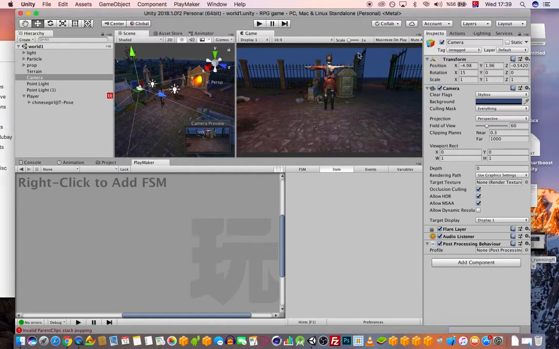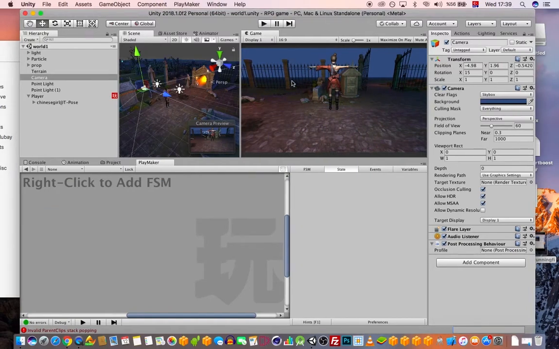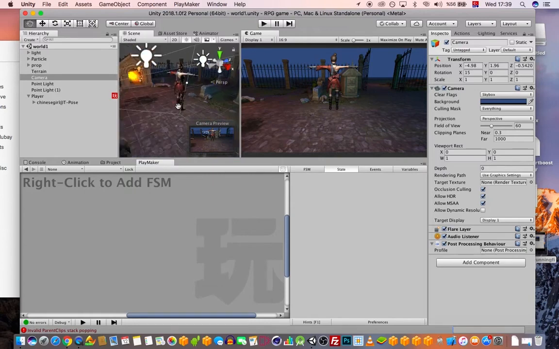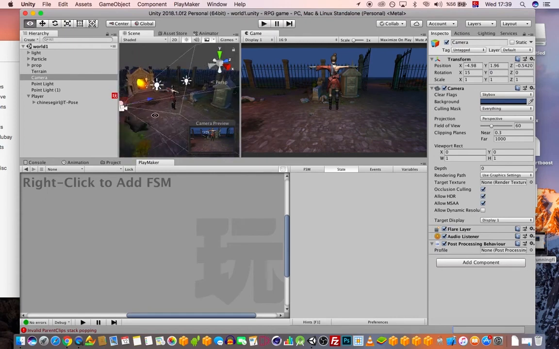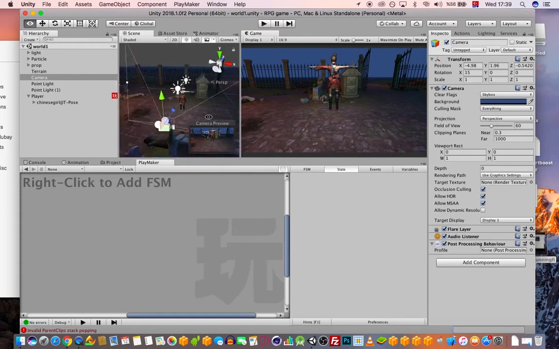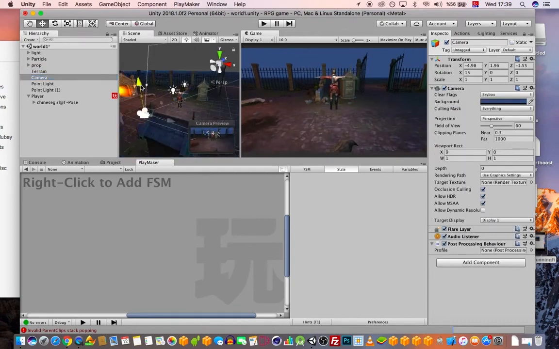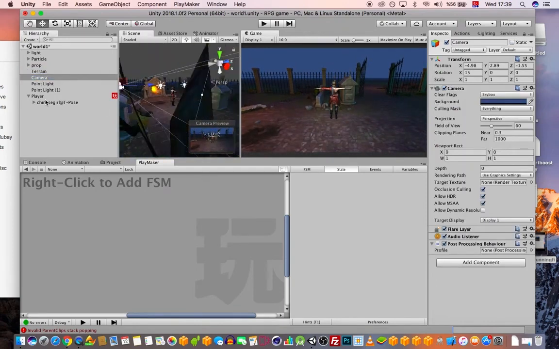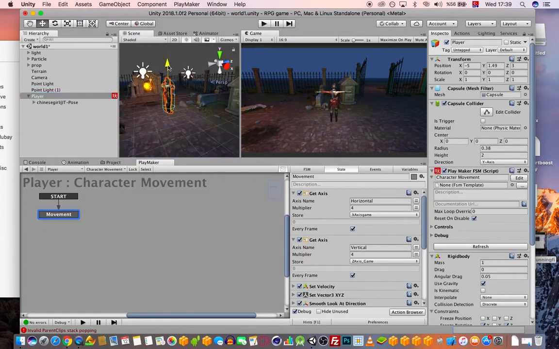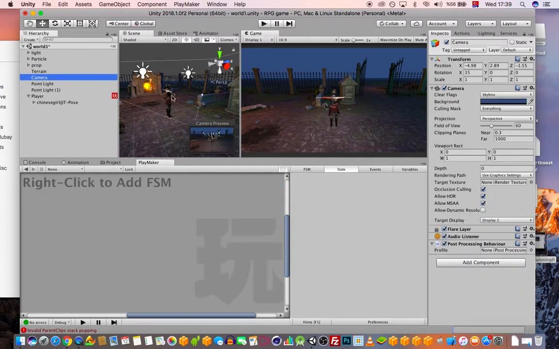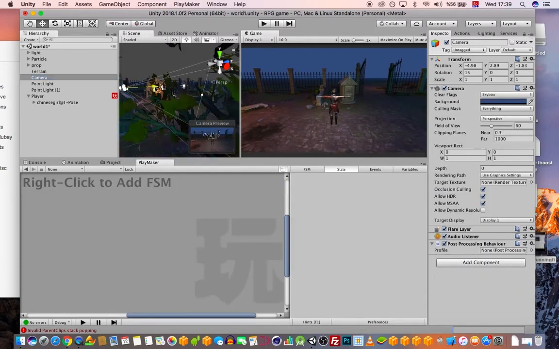Hello guys. So this time I will show you how to set up a camera follow action. So wherever our character goes, our camera will follow. First I want to set up the position for my camera. You can set it up from here, looking up, and actually put your character almost on the floor, so you see really how the position will be. So I think this is almost perfect.